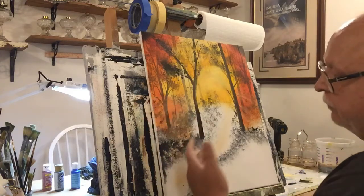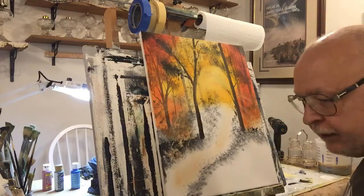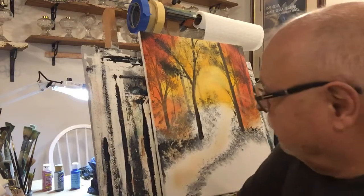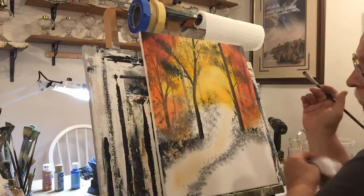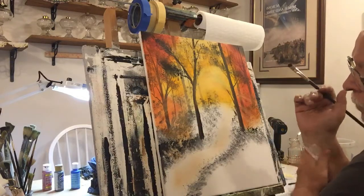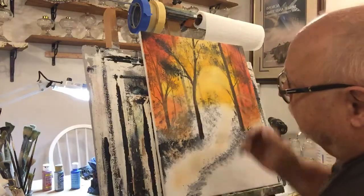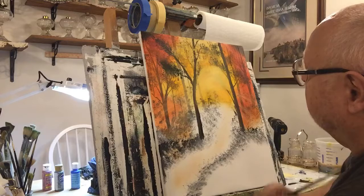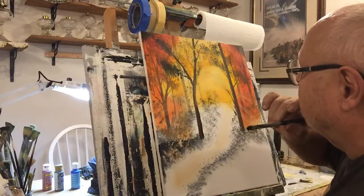So now this tree, we have to decide if we want to move this tree up closer or leave it further back. Now, if we leave it further back, then we don't have to do anything else really to it. The sunbeam's going to pick up on it, right? We are going to need to add some more leaves in here, but that's okay. We're going to do that in a minute anyway.